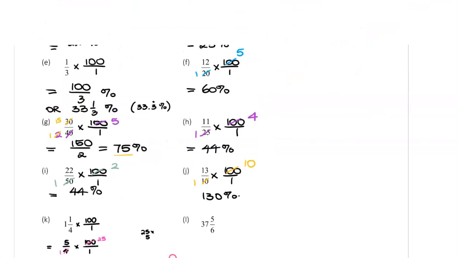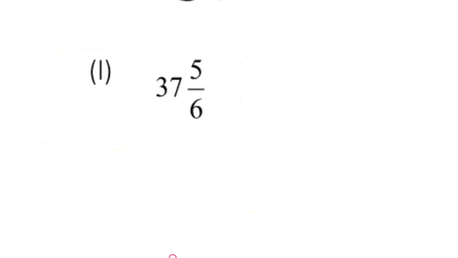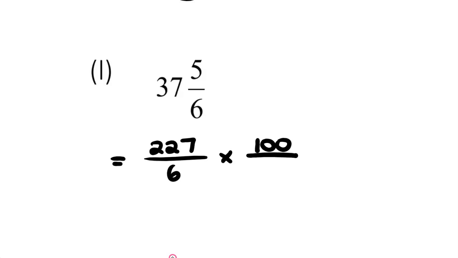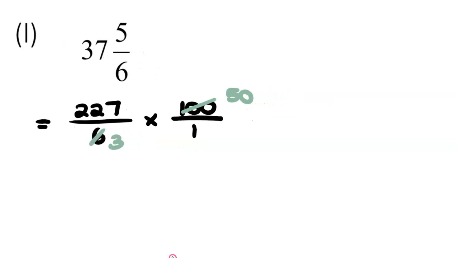Have I remembered my percentage signs for all the other questions? Yes. Okay, this last one, we previously said that could be written as 227 over 6. And to get it into a percentage, we need to multiply by 100 over 1, cancelling off anything we can. I think that 2 goes into both of these numbers. So 3 and 50. Ooh, we said 227 before was not divisible by 3. So we need to do a bit of a yucky one.